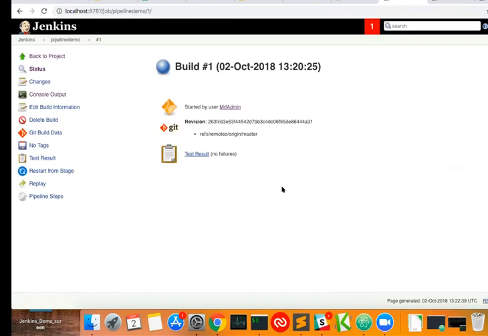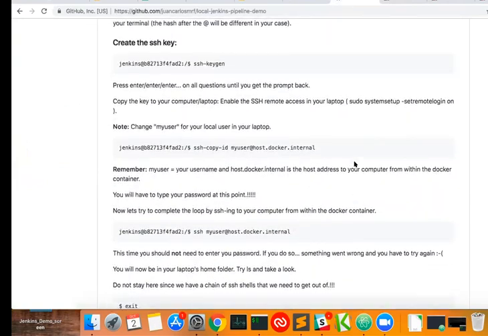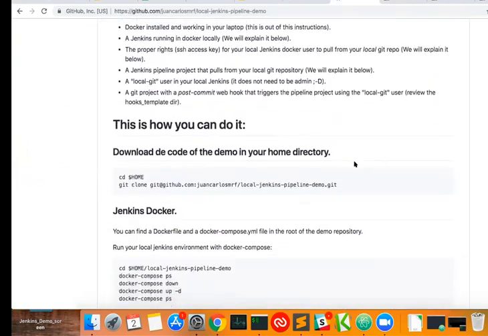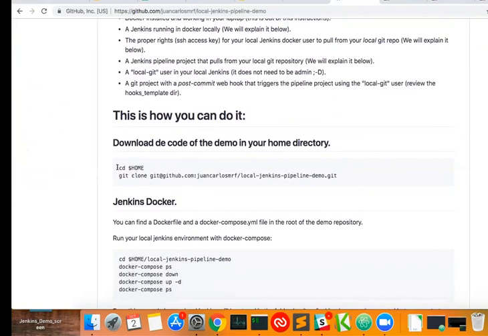Maybe there are problems with the SSH. I guess it's relative to your home directory. Where did you clone the code? It's relative to the home. Yes, it's very, very important to clone the code here in the home.